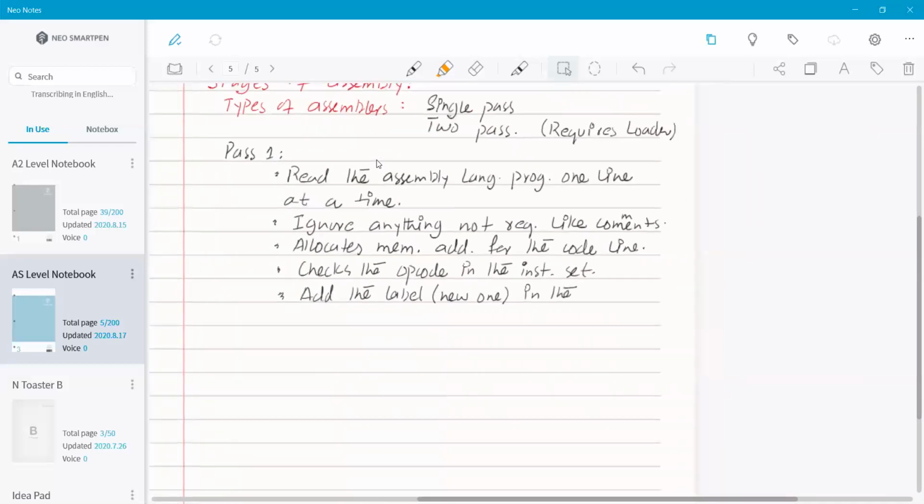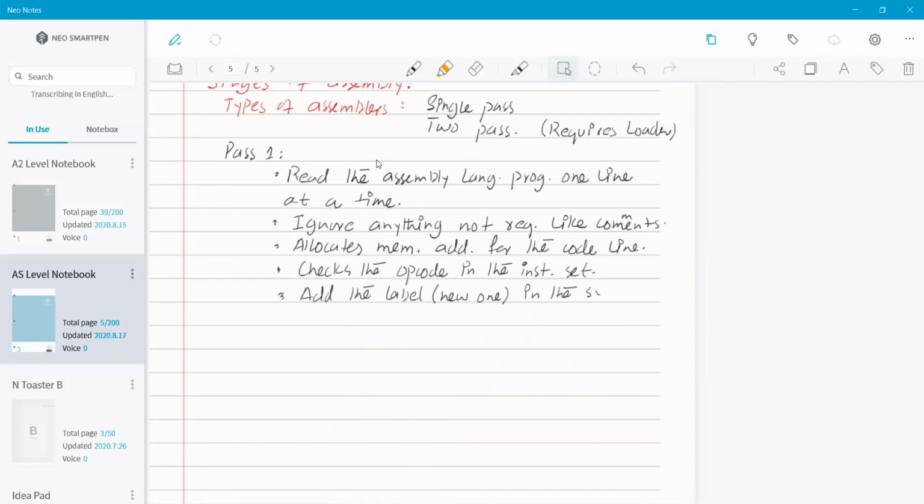It maintains a table called the symbol table, with all the labels in it. That label is also pointing to a data location in the memory, so that table is updated.